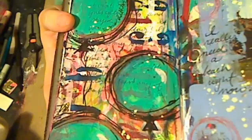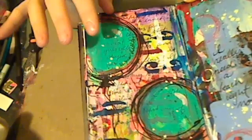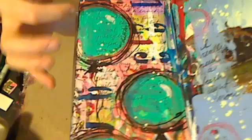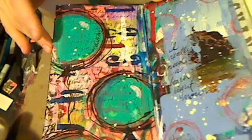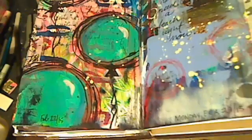Then it was my mom's birthday on Sunday, so I did a page on that. And before I did anything on this page, I may have had it laid down a color or some random stuff, but I just used a ballpoint pen to journal. And then as I added all the other layers, as you can see, it's still coming through, right? Your ballpoint pen comes through. So if I looked hard enough, I could still read what I wrote about that day. And there's some balloons.